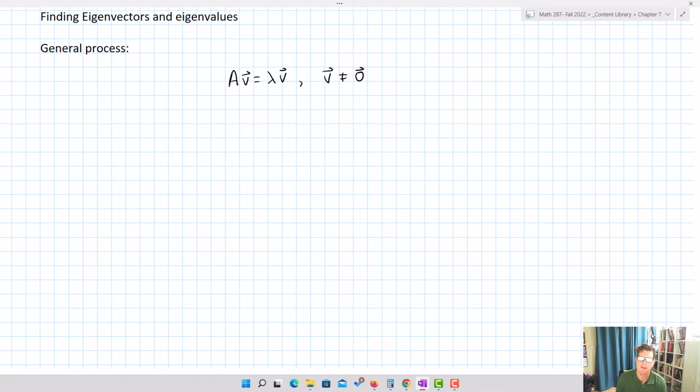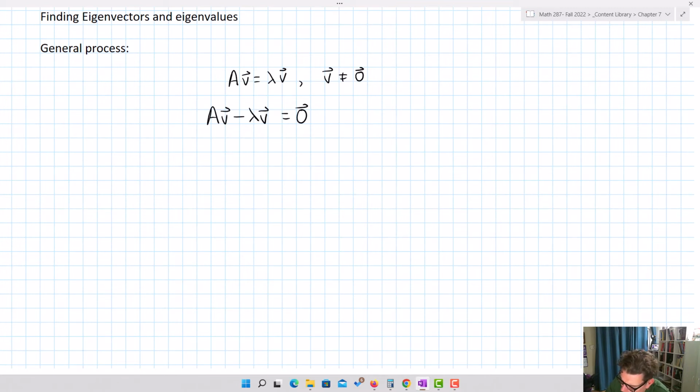Clearly, the zero vector remains invariant under every transformation. V being the zero vector is trivial. Okay. So if we actually do end up with 0 as one of our eigenvectors, we got a problem. We got an issue. Okay? And we'll talk about that issue in just a little bit. So consequently, we're going to assume that V does not equal 0. So we're going to take AV minus lambda V, which is then going to equal 0. So we're going to subtract lambda V from each side.